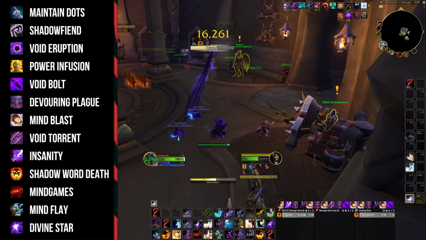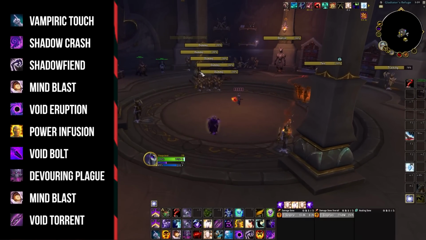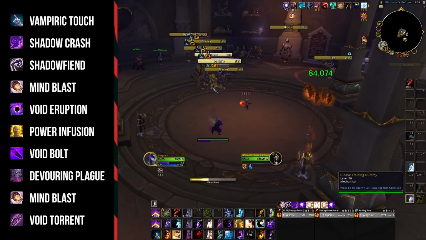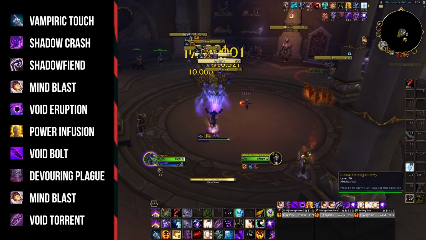And finally, if you need to move, use instant spells like Divine Star and Shadow Word: Pain or Shadow Word: Death. For AoE, your rotation and opener will barely change. All you need to do is pre-apply Vampiric Touch with Fade as the tank gathers if there's more than 8 mobs. Then we're going to use Shadow Crash on the remaining 8 mobs to dot them up, and then we proceed with the exact same opener and priority list.